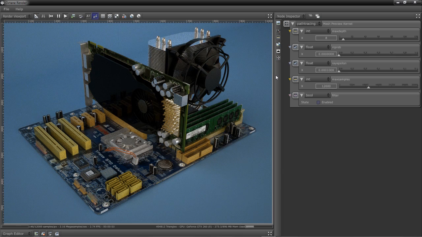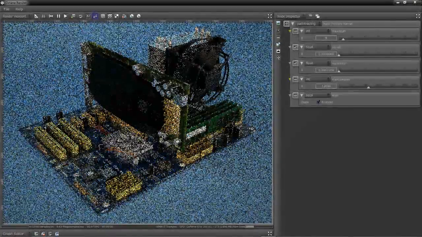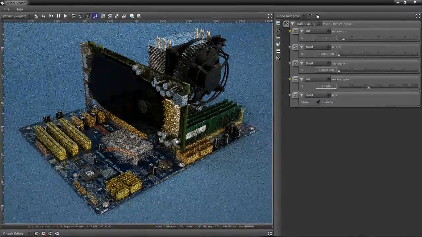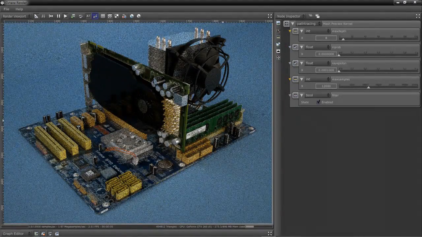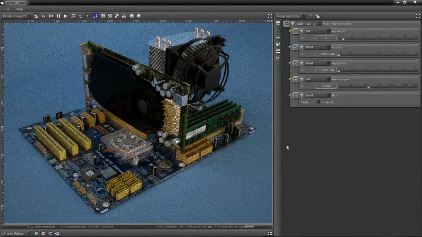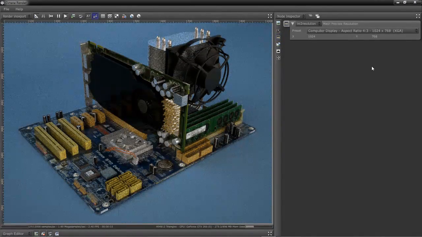One of the other last settings that we'd like to change is the filter setting here, and right now it's disabled. Now what filtering is, sometimes on the diagonals or on the edges inside the render you'll see some aliasing or stair stepping. So by clicking that, it will cause our render to take just a little bit longer in time, but it'll also clean those up by helping us to anti-alias those edges as well. So when we're happy with all of our settings, we could go back over to the screen resolution and crank that up to a much higher setting, and then we'll just let the render cook. And when it's completed, we could use the little button right here and save our render to an image file, and then have our nice finished render.